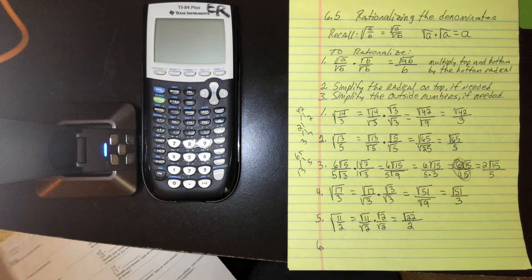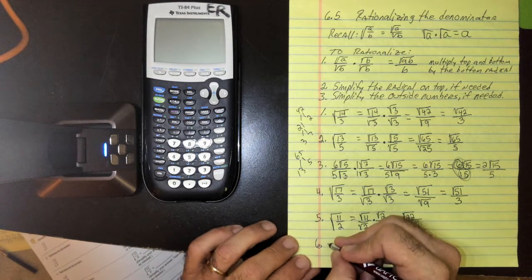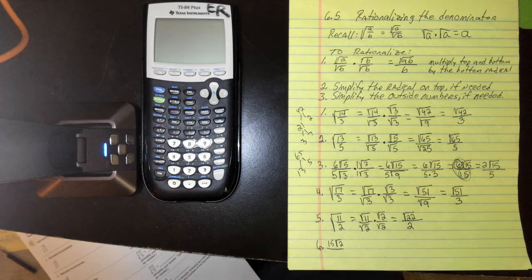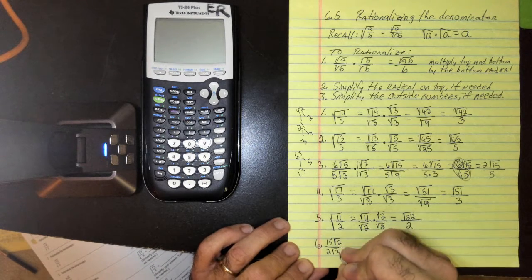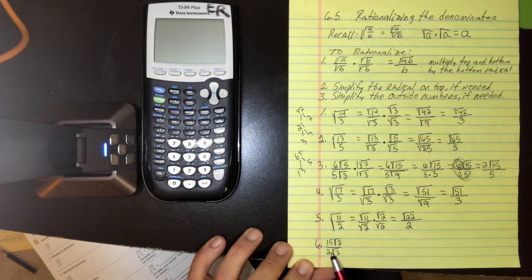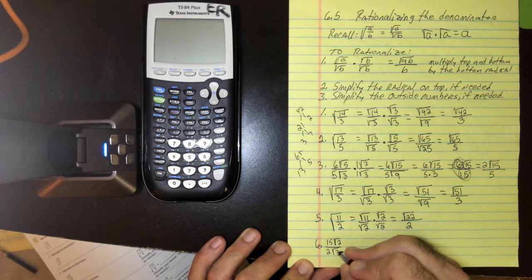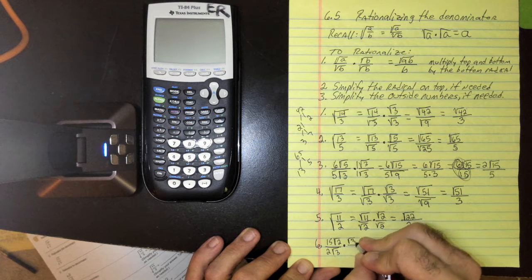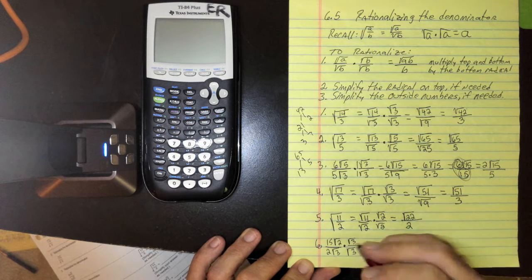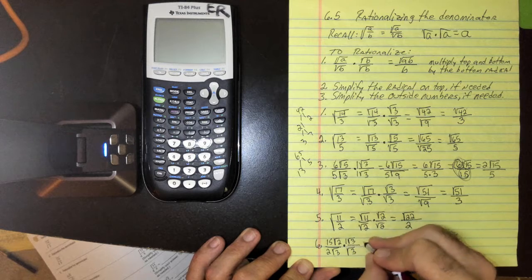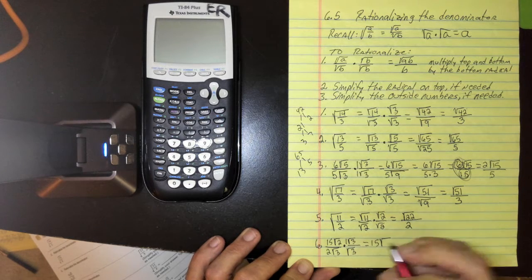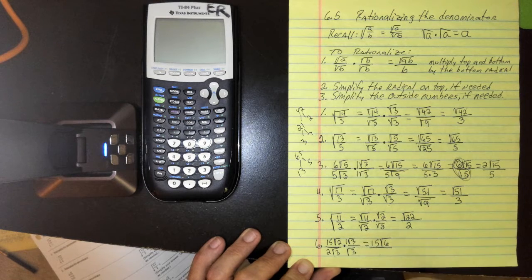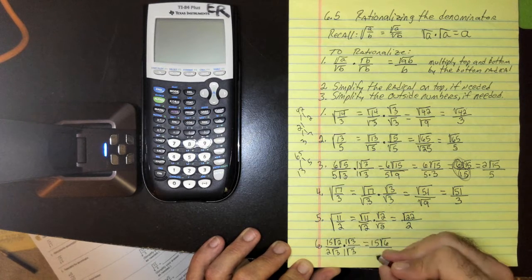Alright, I think I can get my 6 right here. 15 square root of 2 over 2 square root of 3. So remember, we're not worried about the 15 and 2 right now. What we're worried about is there's a square root of 3 on the bottom of that fraction, so we're going to multiply the top and bottom by that square root of 3. So let's see, remember 15 is multiplied by 1 on top, so I got 15 square root of inside times inside, 2 times 3 is 6. On the bottom I got 2 times 1 again, which is 2.